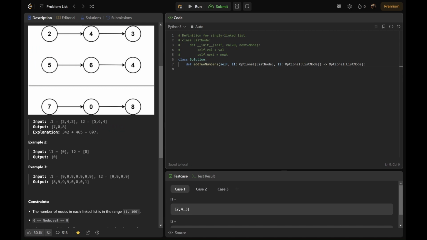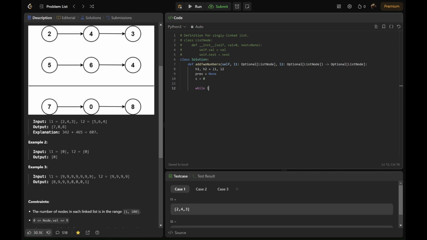So first of all, I will create head1 and head2 and assign them L1 and L2. Head1 and head2 are used to iterate through the loop, and we will also create a previous, which tracks the previous node of our current node. Initially H1 and H2 are pointing to the first node, so previous is equal to none, and then we assign carry equal to 0 because firstly carry is 0.